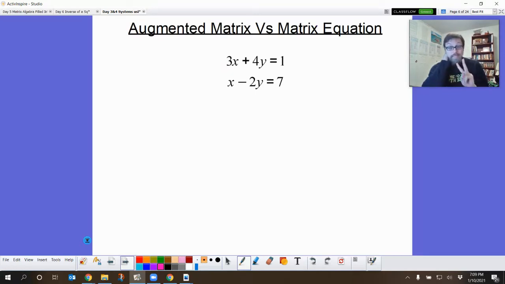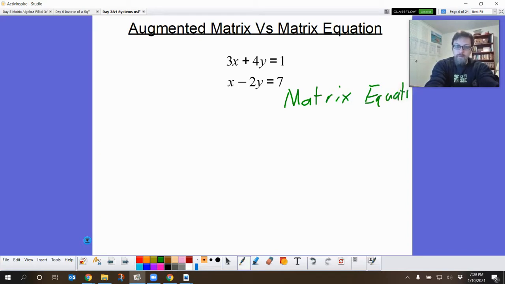So there are 2 ways of creating a matrix to help us solve these systems. We're going to do it with a 2 by 2 just to make things a little bit easier. But mostly matrices are used for 3 by 3 systems. We will talk about 2 by 2s just so that we understand the methodology. Because if we just did 3 by 3s, they take a while. Now, when you did this in advanced algebra, most likely you created a matrix equation. This is the common way that they're written.